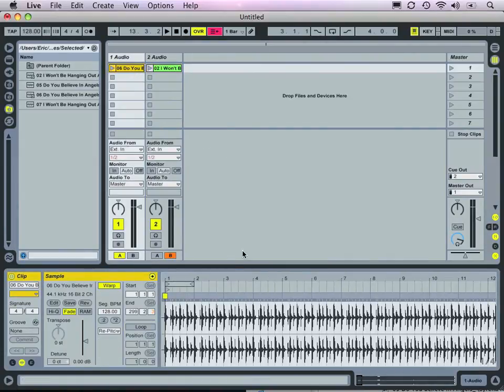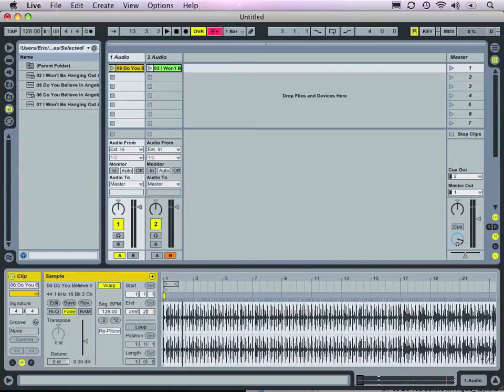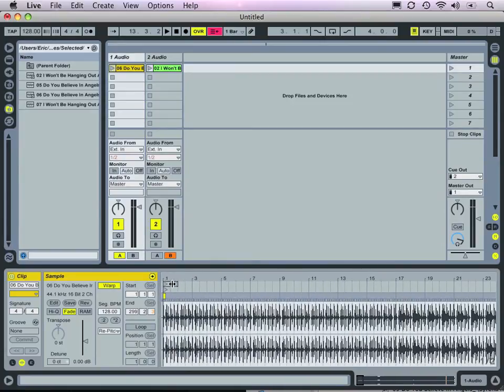Click on the clip to view it. Zoom in here at the beginning. You can see our loop markers here. I'll click on the end loop marker and drag this over 8 measures to the beginning of measure 9. You can see how our loop position is set to measure 1. We'll enable looping on the clip. Note that the length is set to an 8 measure loop.